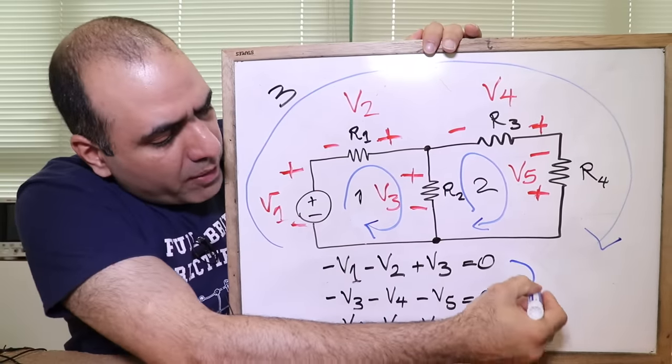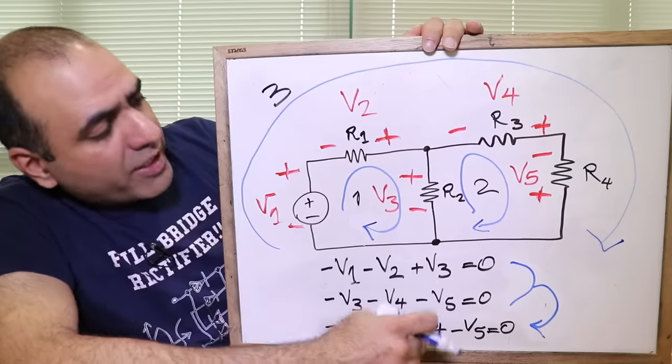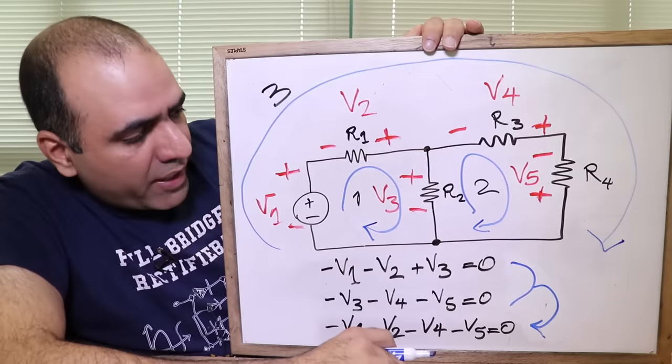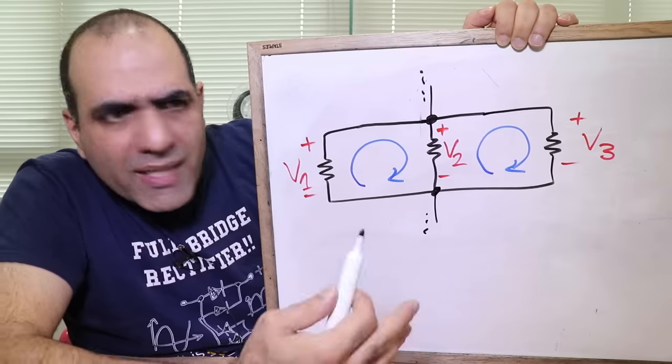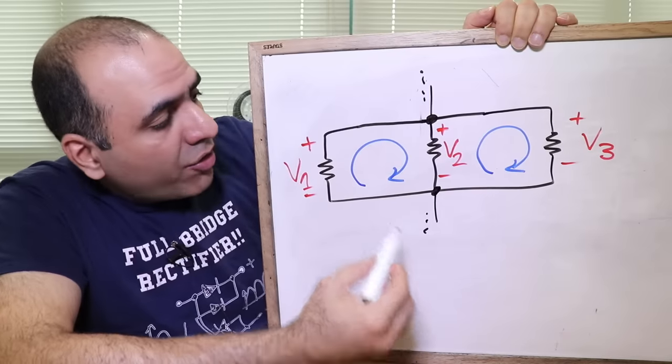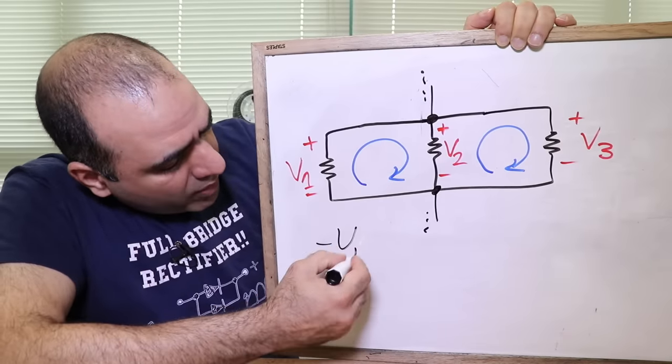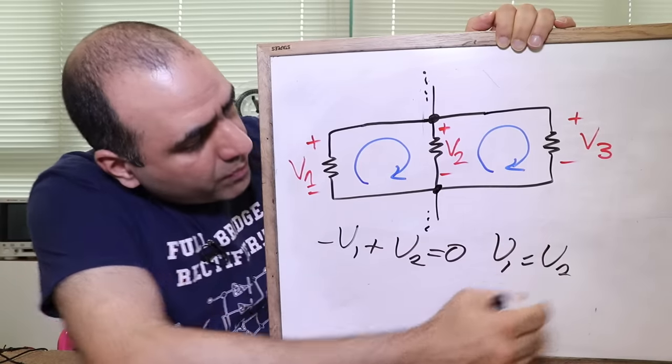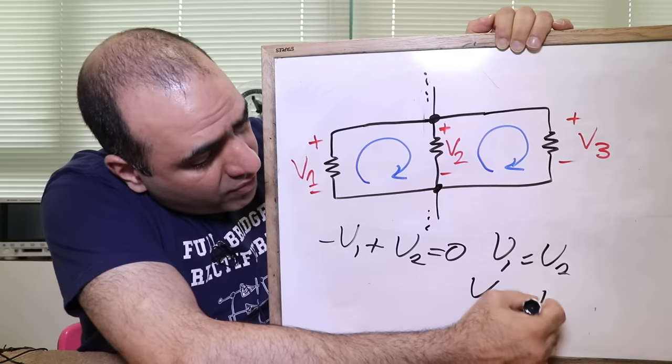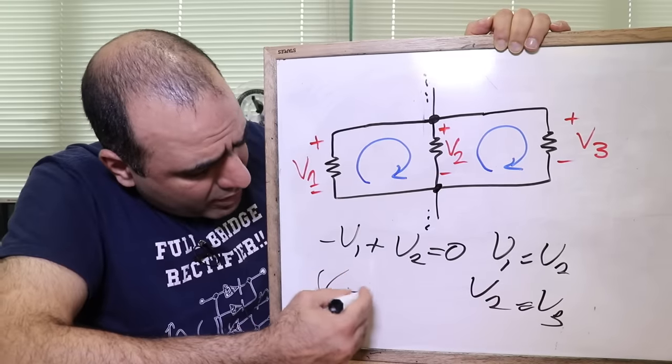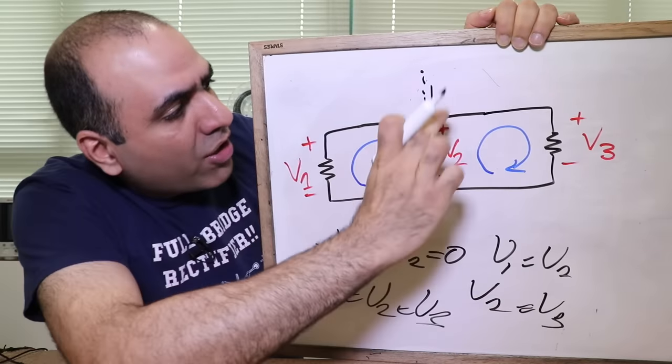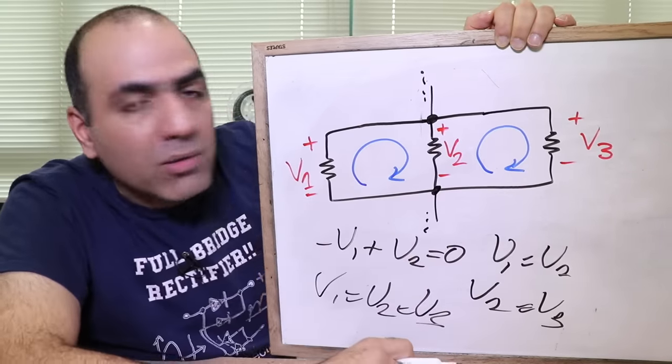Of course, these are not unique, and from any two of them, you can get the third one. Because for example here, two small loops make one big loop. So, two of them are enough, and always go with the smallest one for ease. Or, for example, if you have a circuit like this, and write KVL for the first one, you have minus V1 plus V2 is equal zero, or V1 is equal V2. Similarly, in the second one, V2 is equal to V3, which means V1 is equal to V2 is equal to V3. This is fantastic! It means that the voltage across all parallel components is always equal. Remember this! So that's what you get from KVL.